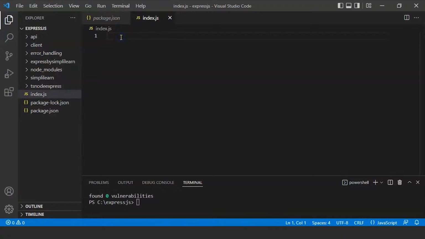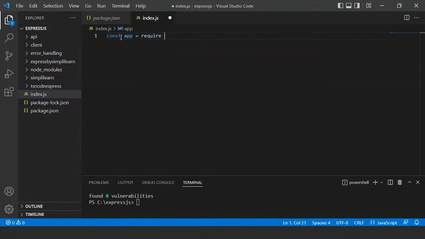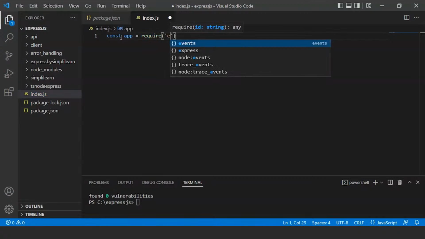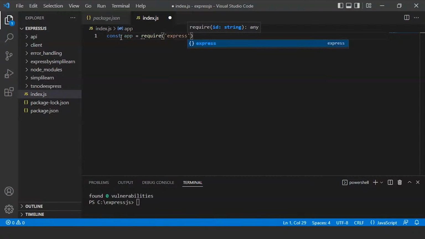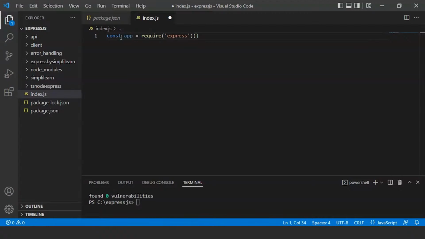First, we'll write const app equals express. In this line we have imported the express package, which itself is a function. So we'll write parentheses here to initialize it.